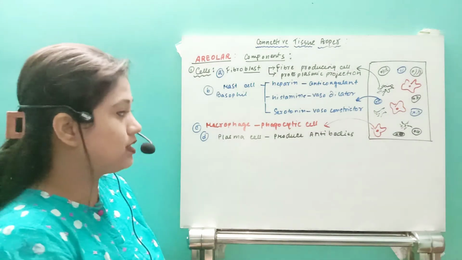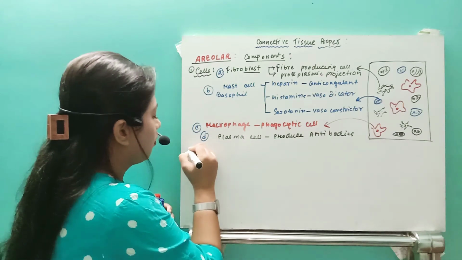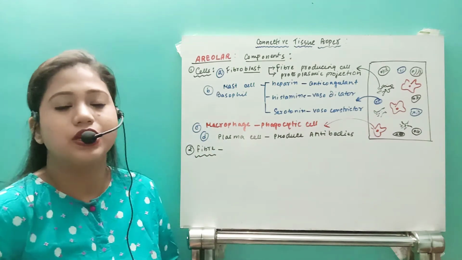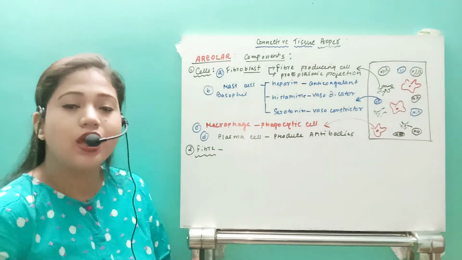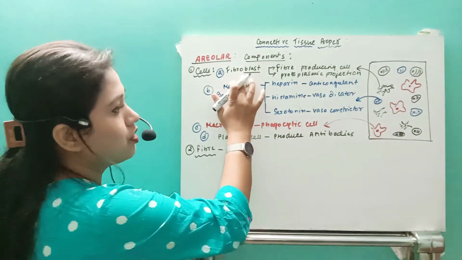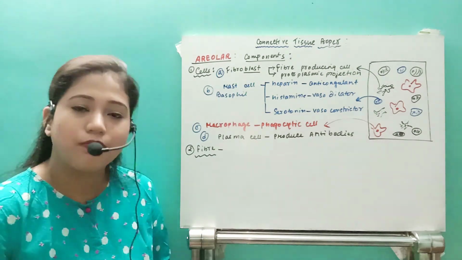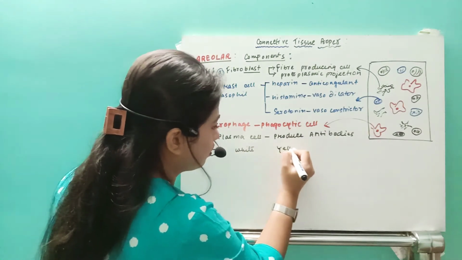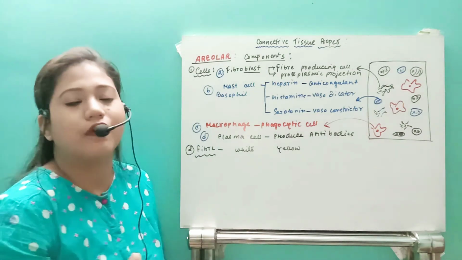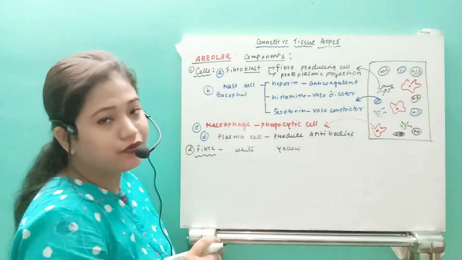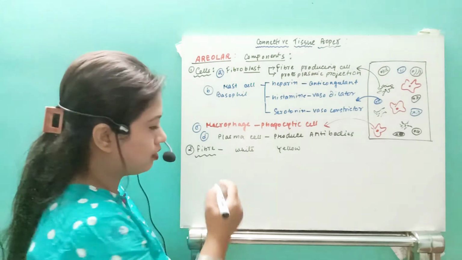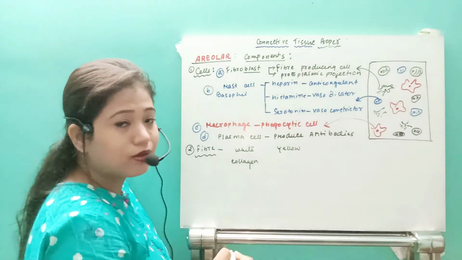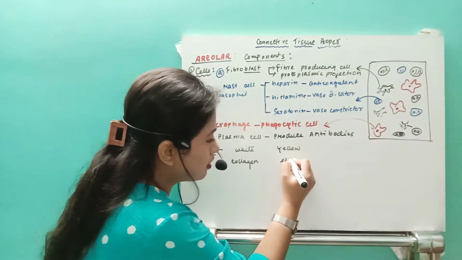The second component we will see is the fiber component. Okay, so now if it comes to the fibers, then we are going to have 2 types of fibers. They are secreted by the fibroblast cell. So this fibroblast will produce 2 types of fibers. They are known as the white fiber and yellow fiber. Remember, it depends just upon the color, white and yellow. Now, this white fiber is actually made of a protein. Remember, this protein is known as collagen protein. And if it is the yellow fiber, then it is an elastin protein.